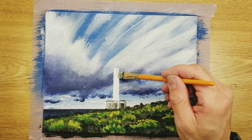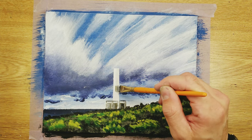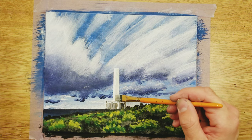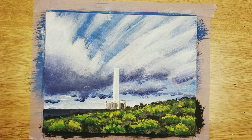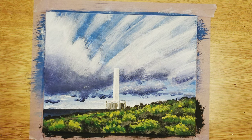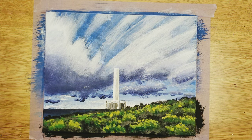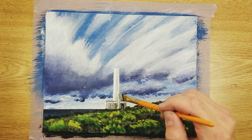That is the beginning of the lighthouse, or at least the tower part. Here I'm just dabbing in and painting in a little bit of shadow — just a little bit of gray mixed with white. I probably should have gone with more of a blue color, because it matches the rest of the shadows in the white, like those blue shadows from the clouds. So maybe I'll go back later and fix that, but right now this is what you see.